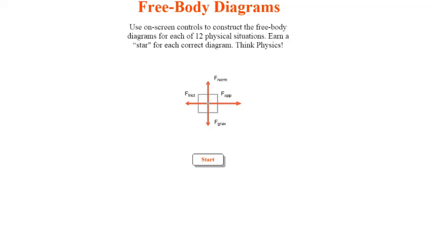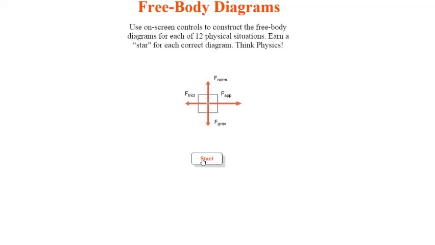Okay, so this is a skill builder for Module 2, and it is a very important skill. All physicists know how to draw what are called free body diagrams. Essentially, this is a way of drawing all the forces that are acting on an object. The reason it's important is because unless you can draw all the forces, you can't figure out the net force, or the overall force acting on an object. And if you can't figure out the net force, you can't really apply Newton's second law. So it is a very important skill, and that's why we're trying to build that skill.